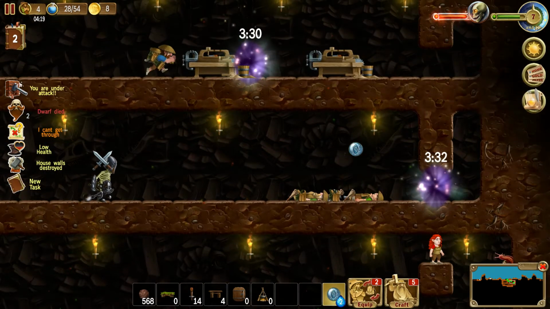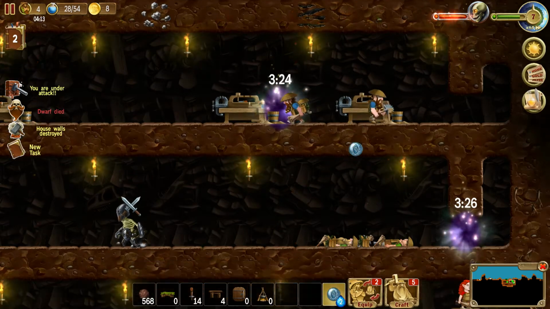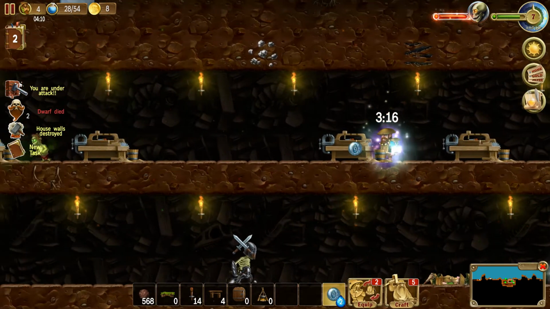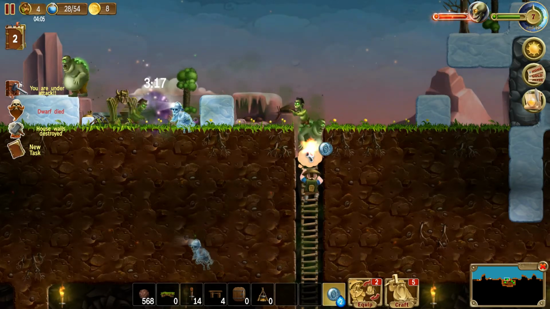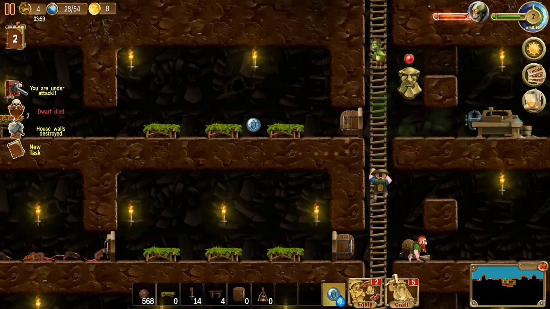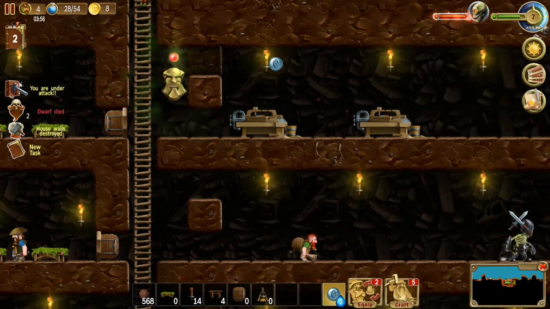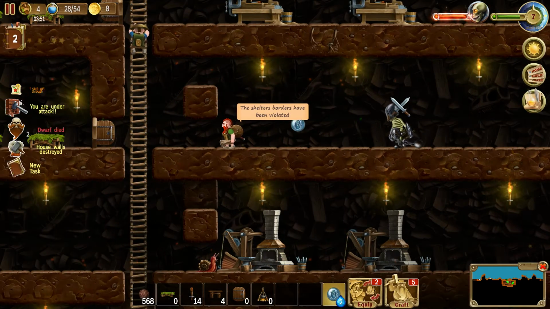Oh, all those skill points down the drain, guys. 2 melee guys, and oh, it's heartbreaking. This is why I rush through it so often, so this doesn't happen. Okay, so they're dying up there on the surface. This guy's gonna stay down here forever, and that's gonna be rough.